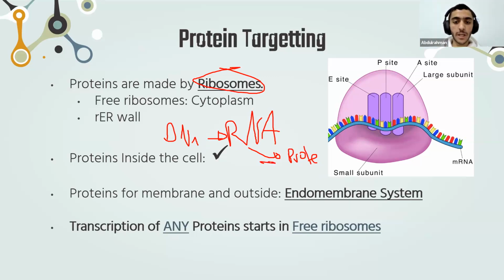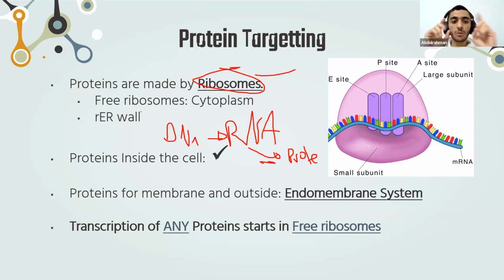This process of RNA to protein is done by ribosomes, okay? So if you get that clear in your head, ribosomes are responsible for the formation of protein, which I think you also took in MOL 1. Anyways, just keep this in mind whenever we go into the process of cellular targeting, all right?